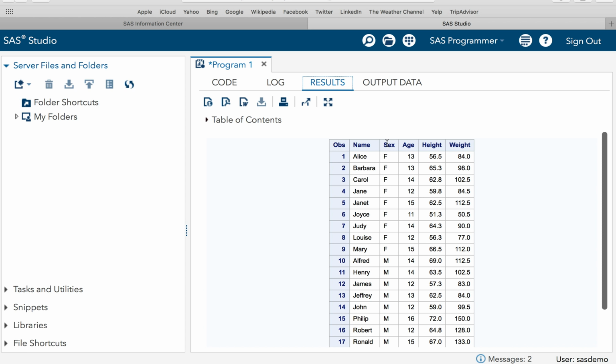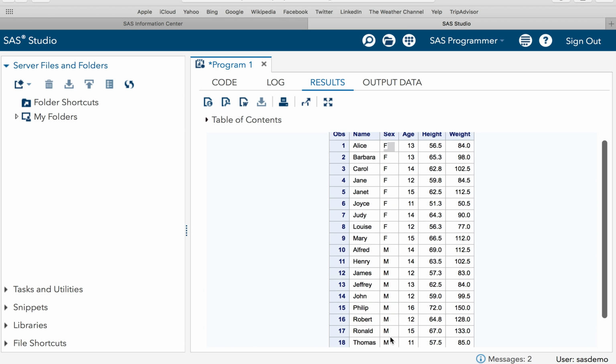That means SAS will create multiple groups based on the unique values of the variable. In the sex variable, we have two values, female and male. These two values will be considered as groups. All the female values will be considered as one group and all the male values as the second group.